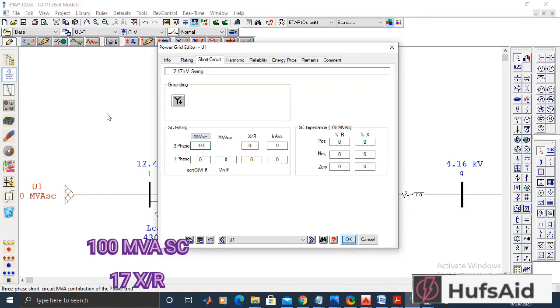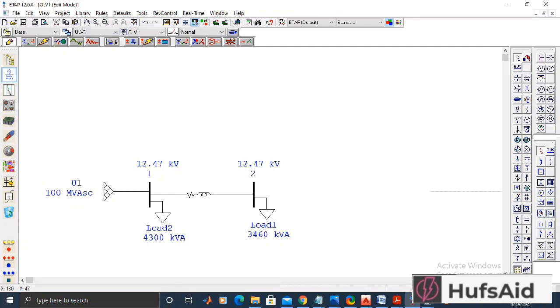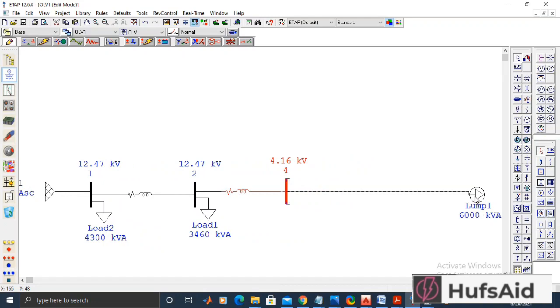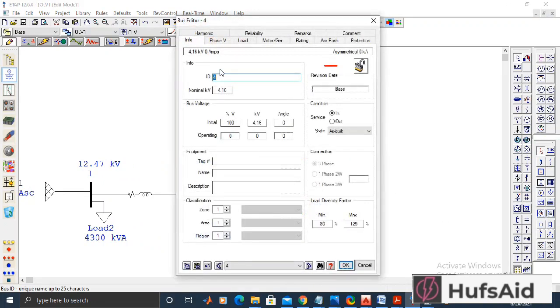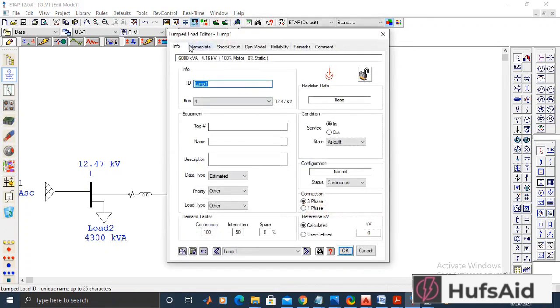Let's set the short circuit MVA of the grid as 100 and X by R ratio as 17. That's better. Now let's give this bus the value of 12.47, so that we can manipulate the voltage level of the load that is connected to this bus.